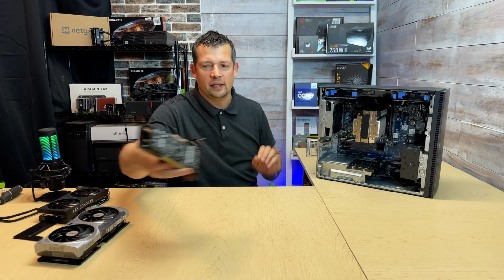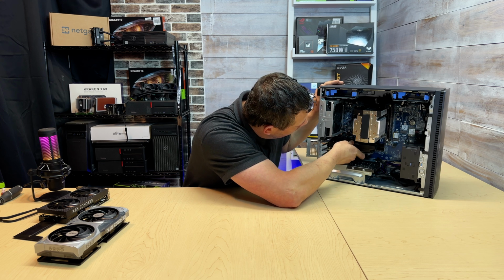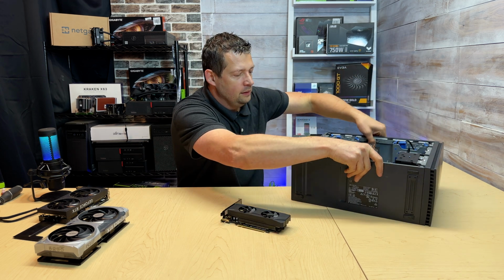If you are using a 3050 OC, I'm just going to install this really quick. Actually, I'm going to lay the case down to make sure nothing goes wrong with this.